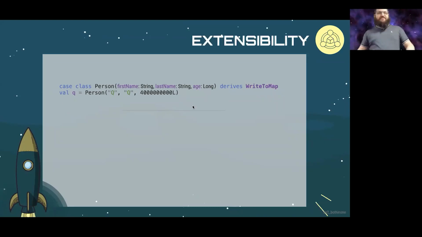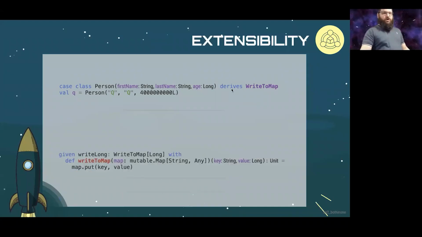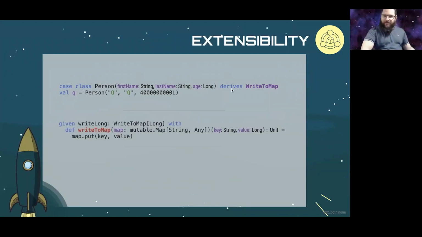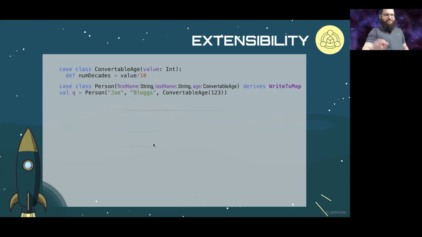Let's say that we need to have a person who can be really old, like Star Trek's Q, who's 4 billion years old. His age doesn't encode into an Int. So we want to have a new WriteToMap of Long, right? Pretty darn easy. User just defines this and it'll work. Same performance, right? The entire machinery of this just runs during compile time.